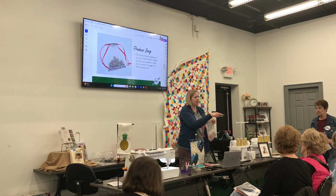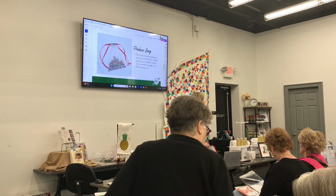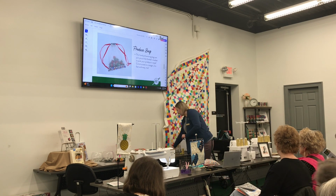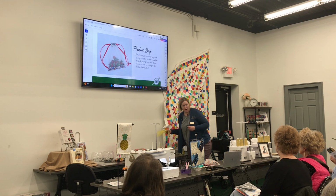Are they not? This is a small. Large bag. Yeah, this one's the small. All right, this goes together really fast because it uses a cover stitch and a 4-thread overlock combo.